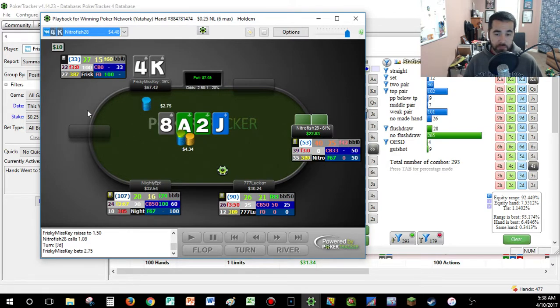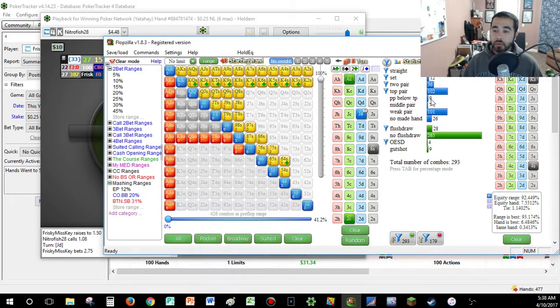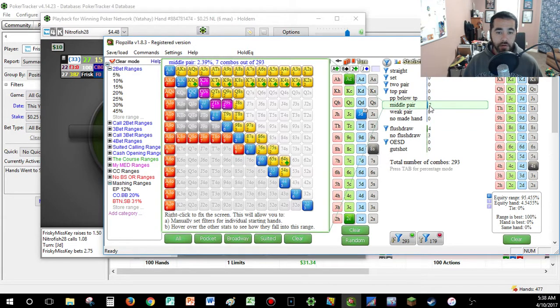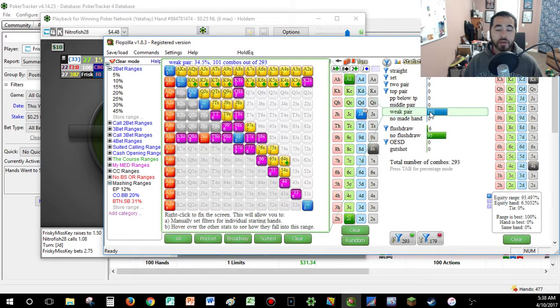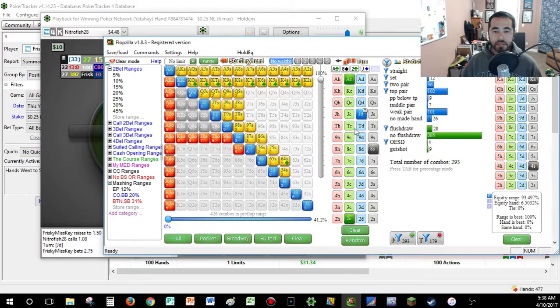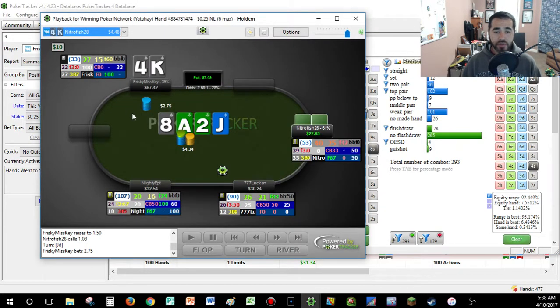Of course, the Jack doesn't necessarily help him. It could add an overpair to all of those that he called with prior. Those middle pairs, those weak pairs right there. 10s, 9s, 7s, the pair of 8s that he might have bet and then called with. The Jack adds a little wrinkle to things here. But it's just a crap card for us. It didn't add any equity. I shouldn't have fired on it right there. And then, of course, he calls.